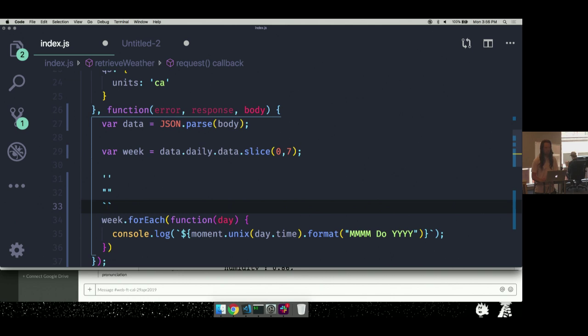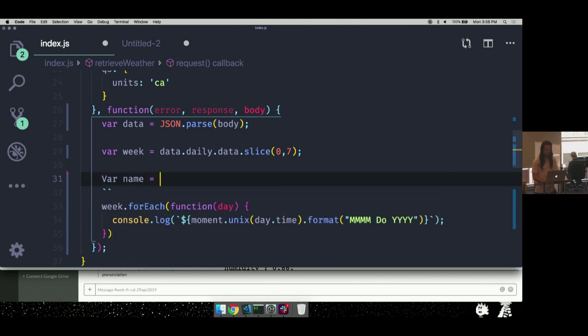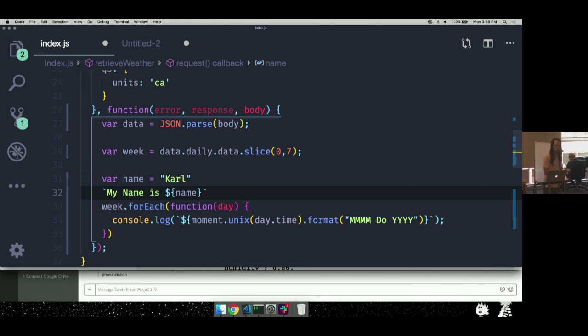The third option with ES6 is backticks. They're called template literals, and they allow us to take a variable, so that's me, my name is, and I can interpolate this into the string.